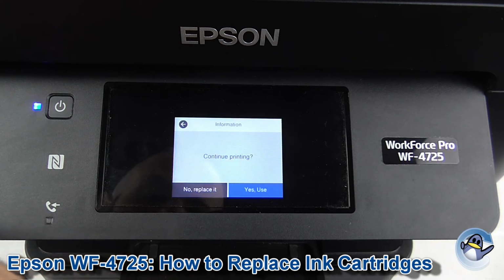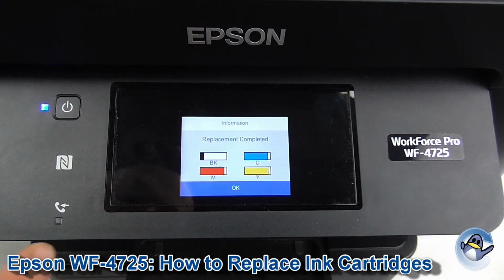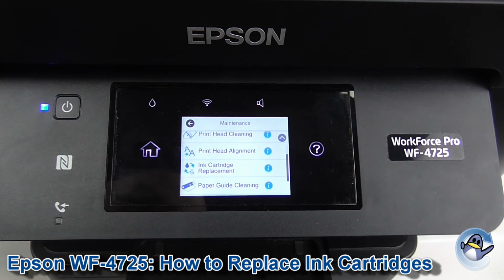A couple of additional warnings. And eventually you'll be presented with this replacement completed page, and press OK and carry on using our printer as normal.